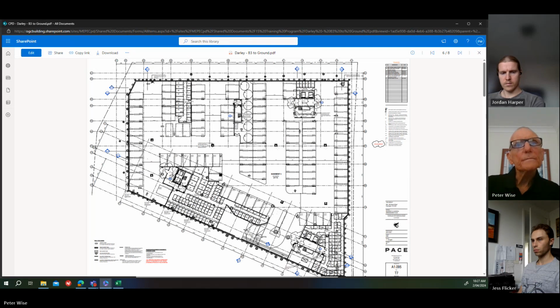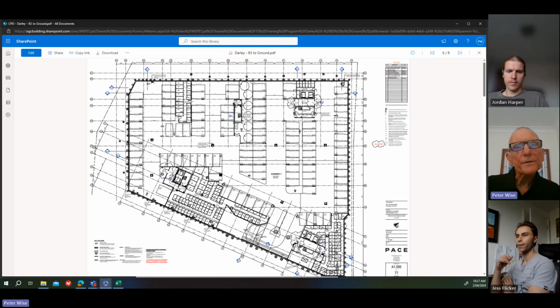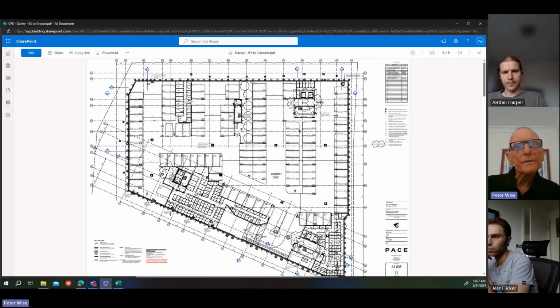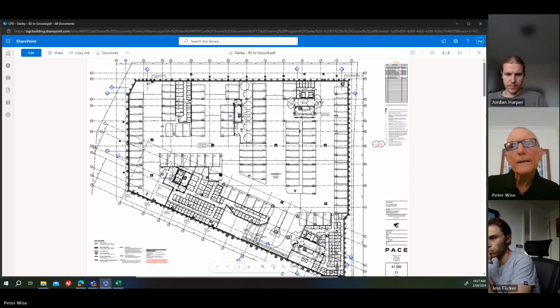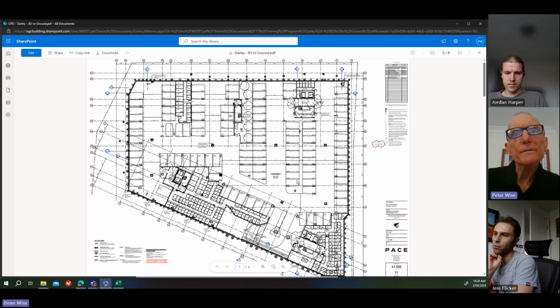There are some areas, like down in this area, for instance, it looks like there's storage cages. So just have a look at those drawings. These areas here are lifts, so you can take those areas out. That's a stair. There's a lift over here with a stair, and so on. So I'll just make this a little bit bigger.